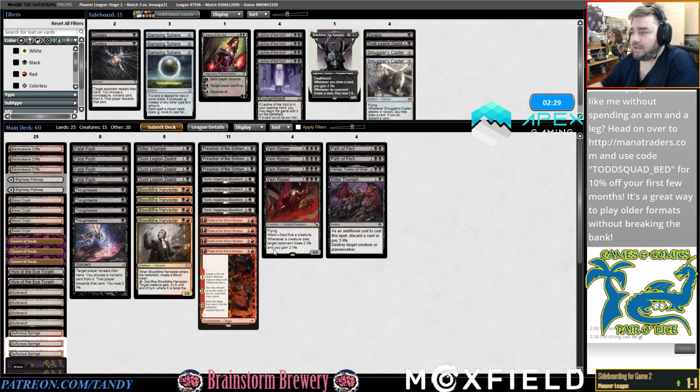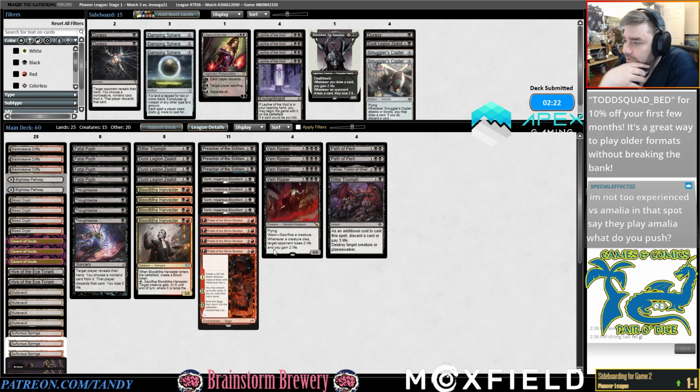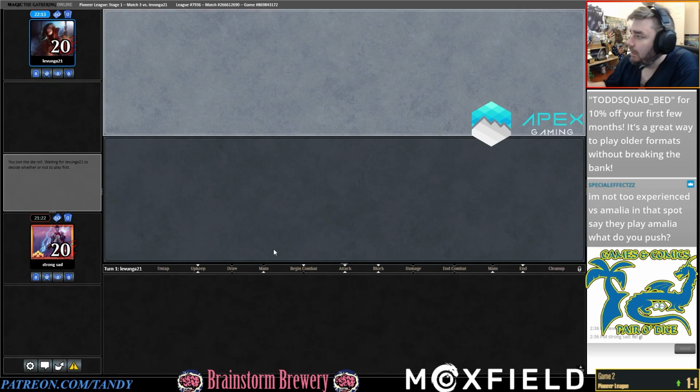I think that's fine. I think cutting Copter against creature decks makes a lot of sense because we're just wanting to hold back Preacher and Harvester to block instead of crewing and attacking. The Copter is great for fixing floods and stuff, though.